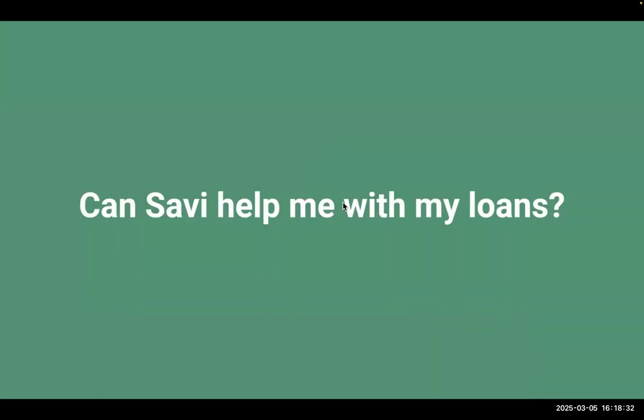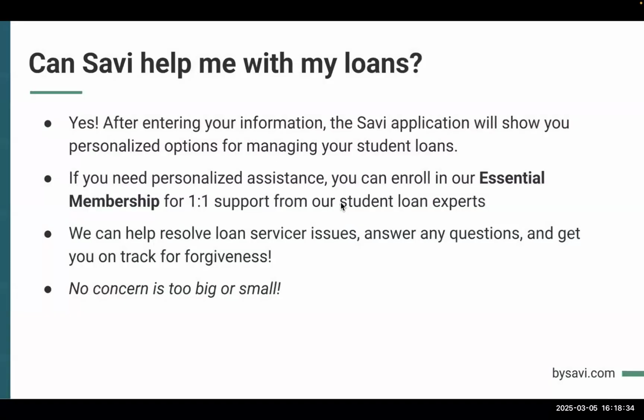Can Savi help me with my loans? Yes. After you put in your information, the Savi application will show you personalized options for managing your loans. If you need personalized assistance, you can enroll in our essential membership for one-on-one support from our student loan experts. We'll help you resolve loan servicer issues, answer any questions, and get you on track for forgiveness. Like we said, no concern is too big or too small, and we're always here to help.